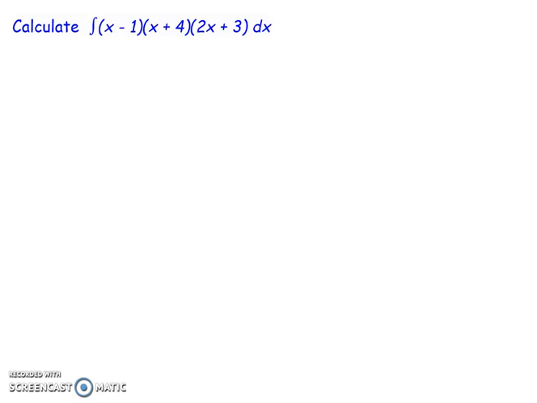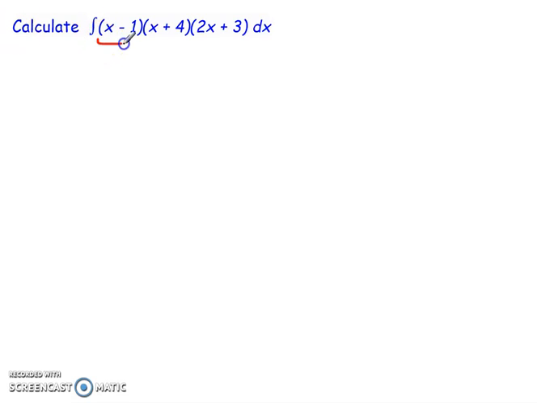Second question was I want to calculate the integral there of (x − 1)(x + 4)(2x + 3) dx. Now again, I could multiply everything out and then take each term individually and integrate them. However, there is an easier way to do it using substitution. Now, you'll notice that all the powers here are the equivalent. So all the highest powers are the same. We want to substitute in for a power higher than the powers that we've got.